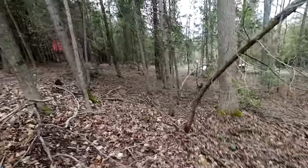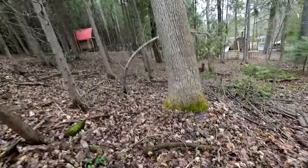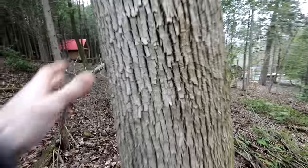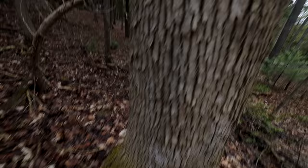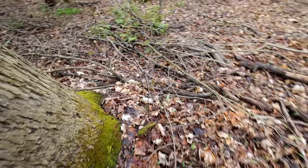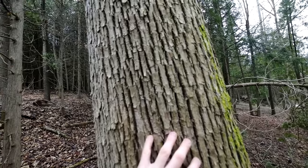All right, well, here we're at the tree in question. Doesn't look very big. When you get up to it, it's a monster. Dead as a doornail, and it's starting to shoot the branches down everywhere. You can kind of see a pile here. And as you can see, the size of it is pretty big.